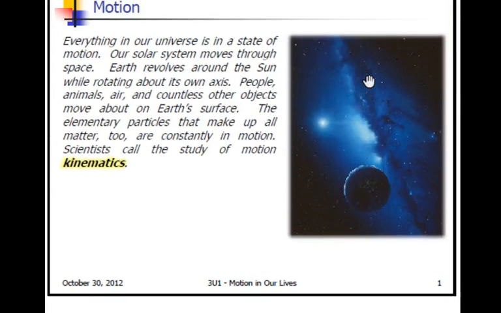So everything in the universe is in motion. You might think that if you're sitting still at a chair, you are still moving because you're on the Earth, and the Earth is moving around the sun. Even the sun itself is moving around a black hole at the center of the Milky Way galaxy, and that black hole is moving relative to the universe. So all things are constantly in motion. When physicists study motion, they call it kinematics.